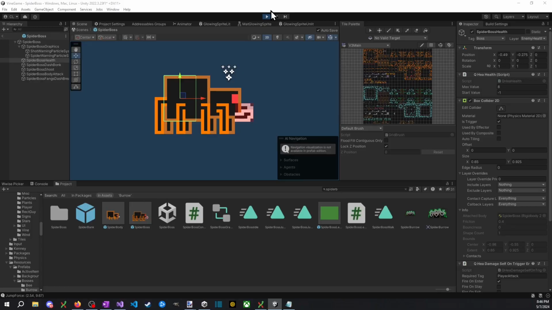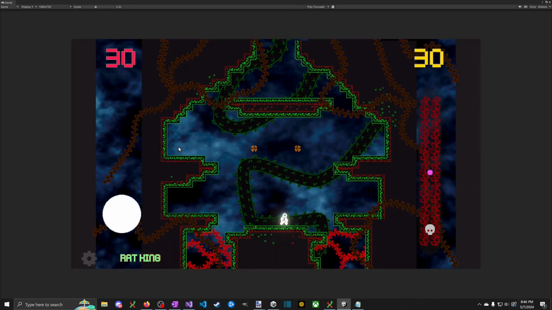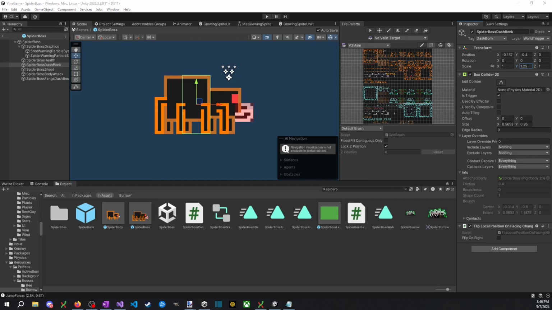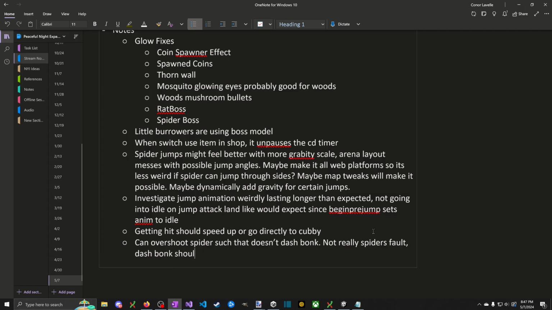That's again, I overshot it. Let's fix that. Can move it over slightly, then also increase it. Actually, you know what that's a problem of? It's the problem of the dash bonk only shooting one ray from the middle. You might need to shoot more rays. Can overshoot spiders such that it doesn't dash bonk. Not really the spider's fault. Dash bonk should check more than just the middle ray.